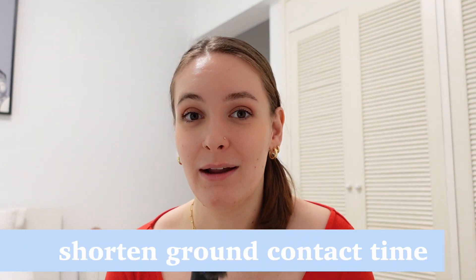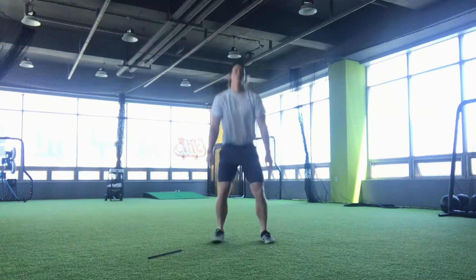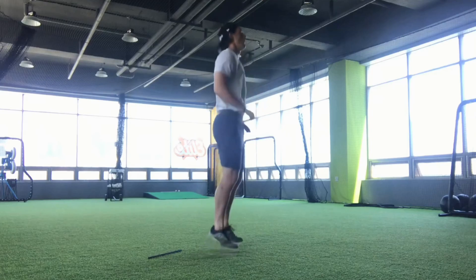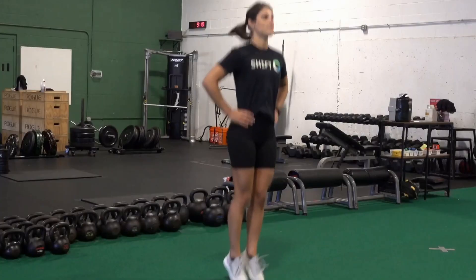The last tip is to shorten the amount of time that you spend on the ground, or shorten your ground contact time. This increases the rate at which you have to generate momentum. If we reduce the time available for force production, then the exercise becomes harder. However, this doesn't always increase the intensity, because sometimes when we shorten that ground contact time, the power or force we're able to put into the ground is actually less. So it might be harder mentally with that added reactivity, but physically it might be a little less. You could do this by changing up the type of drill — instead of a jump, you might want to do a bound, or instead of a hop on one leg, you might want to do little pogos. It's anything to change up the stimulus and keep us continuously adapting and improving our power.